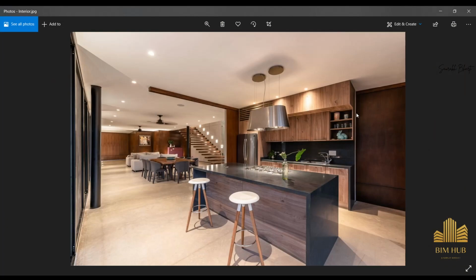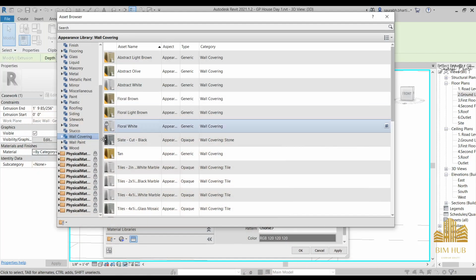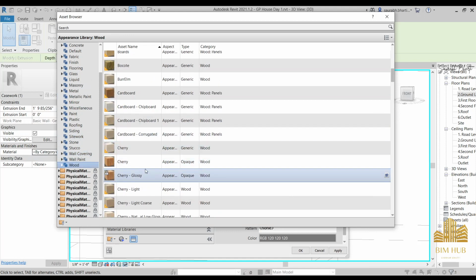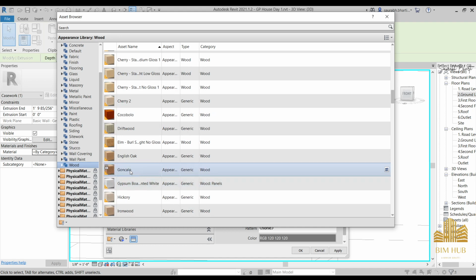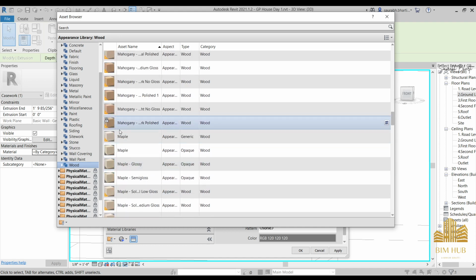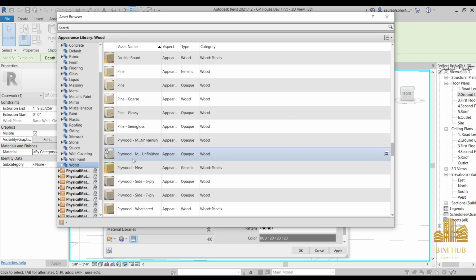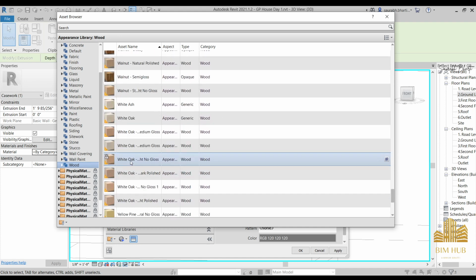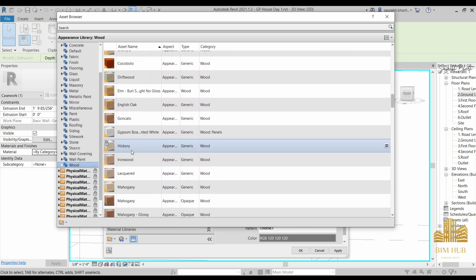So here we can give it a kitchen wood material, go to asset library, select your wood, and here as you can see this is something like this type of color. So select your wood. You can go for cherry, glossy, oak, maple, and let me see if I find something.